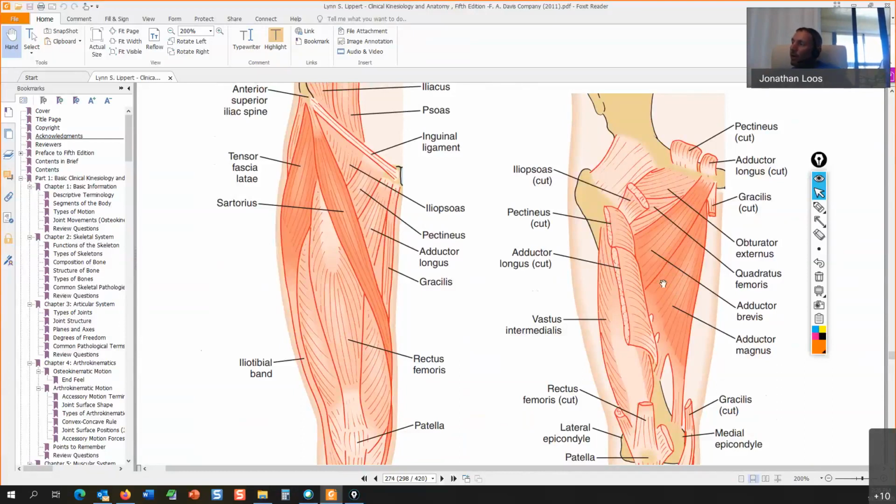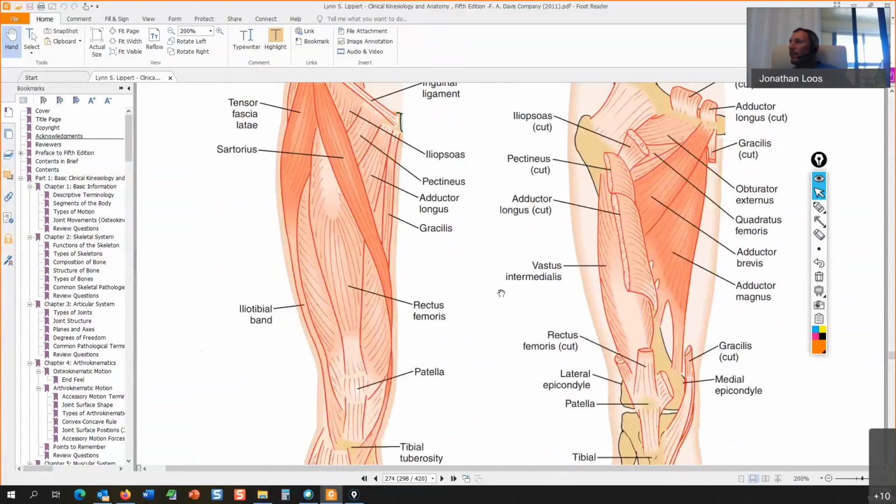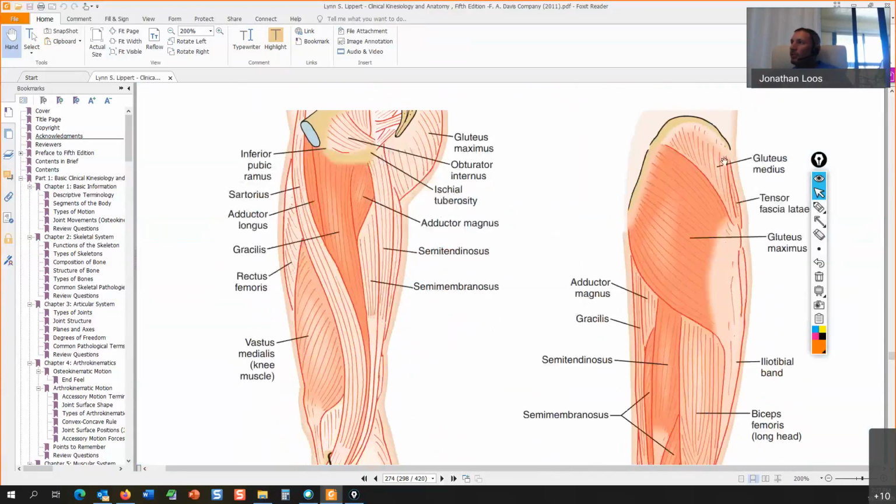Here are your adductor fibers. There are your vertical, your hamstring fibers. You can see the three muscles here, the gracilis, and the sartorius was kind of cut away, and the semitendinosus is also there. So yeah, it's kind of cool. You can see your glute medius popping out a little bit behind the glute max. Your glute max is more posterior.